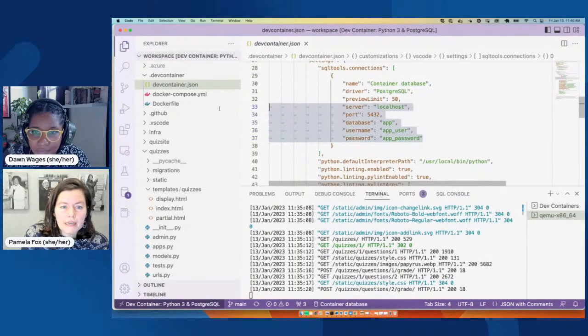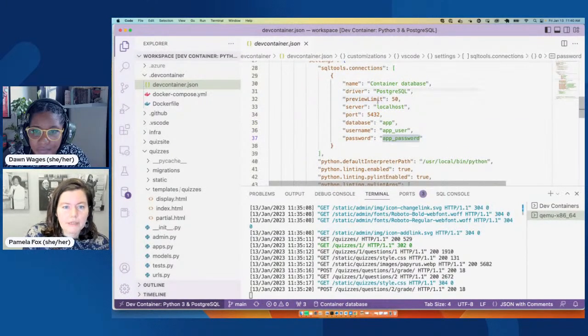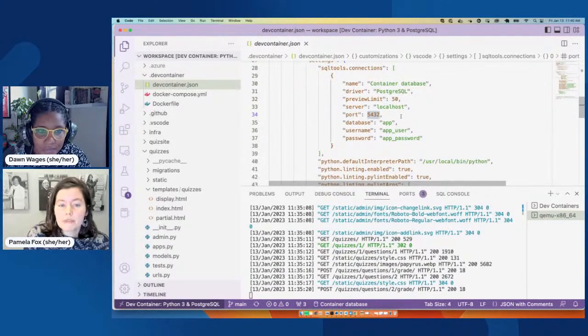So once again, we need to give it the same information that we specified in that Docker compose. So here's the database name, here's the username, here's the password. We also tell it the port, because if you were connecting to a different kind of SQL database, like MySQL, SQLite, something like that, you might be using different details here, like a different port.